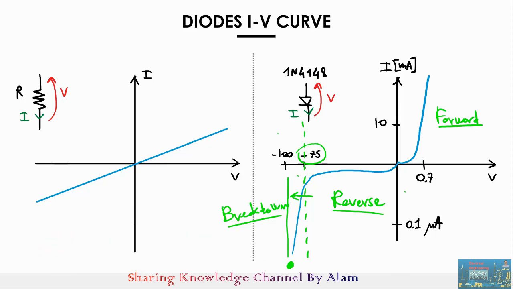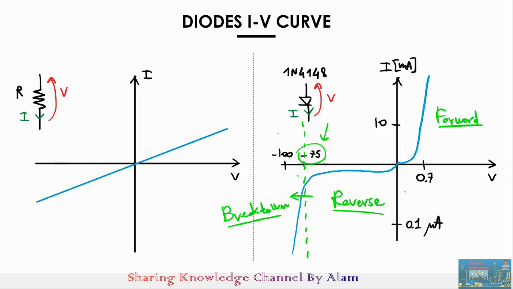Thankfully, for most applications, the value of the reverse voltage is so high that you really don't need to worry about it. If you have a device that is operated by a battery, you have a much lower voltage. So in order to get to minus 75, you really have to do something special. There are some circuits that can bring the voltage to negative values that are pretty high, but in most cases, you will not have to worry about it.